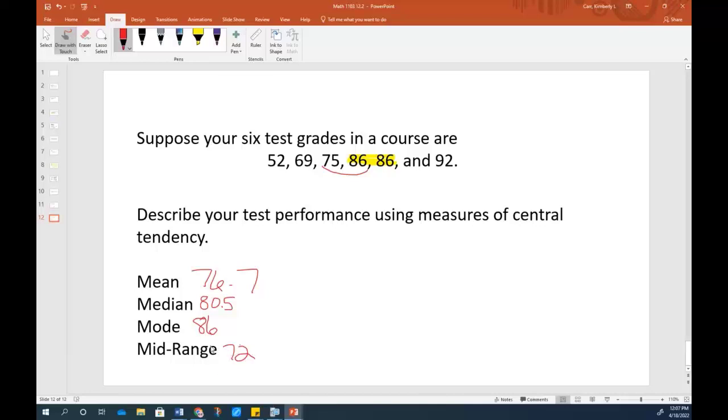So the most interesting thing to statisticians is to look at all of these values, because the closer they are together, then the more consistent that performance is. Just imagine if you had made 86s all the way across here, then the mean would be an 86, the median would be an 86. You could say there's no mode because nothing else occurred, and the mid-range would be an 86. So they would all start to be the same, and they get closer and closer together the more consistent the performance is. And so that's what statisticians are generally looking at.